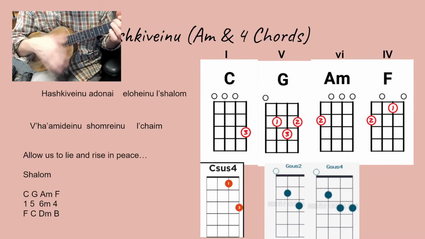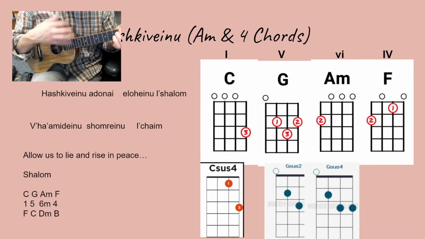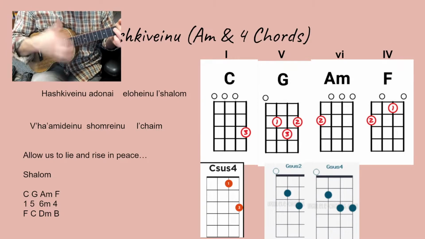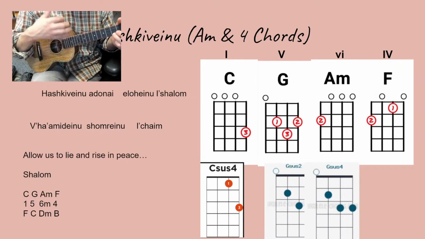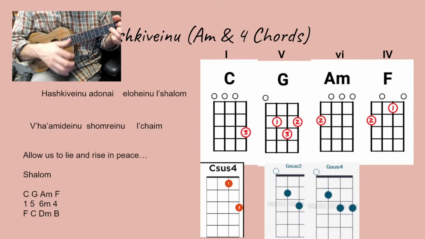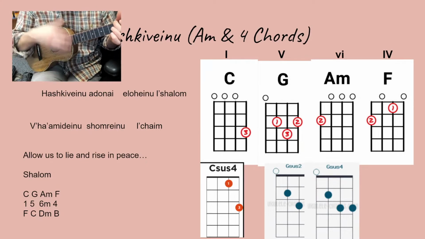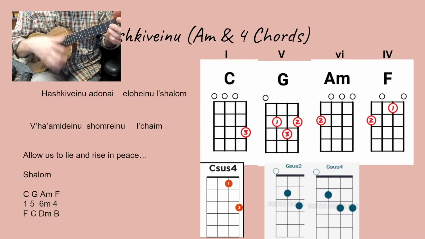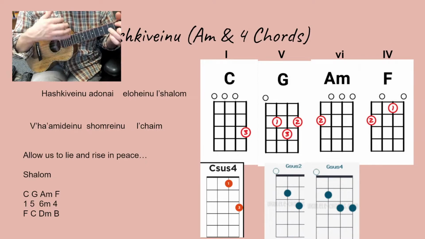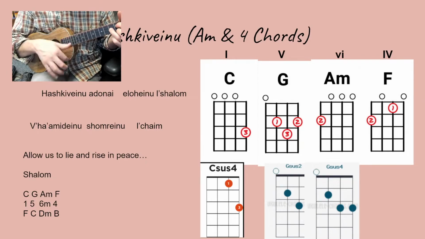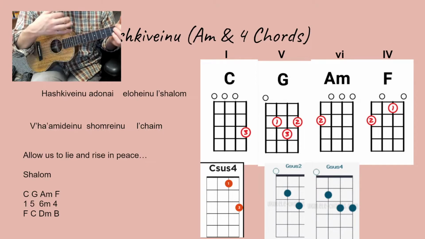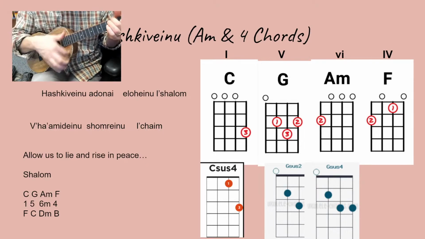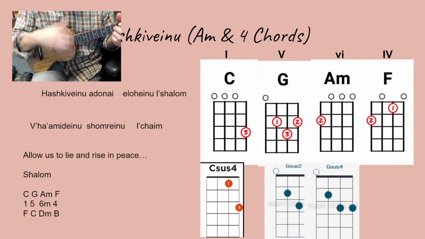So when you get to that F, I just want to remind us what I call the turnaround. The turnaround is the last chord that leads you back to the beginning. One way we do turnarounds is we play seventh chords, but another way is simply we change our strumming up. In changing our strumming up, we're letting everyone know that we're at the end of a phrase and coming back to it.